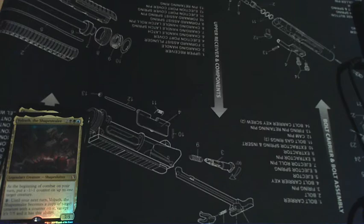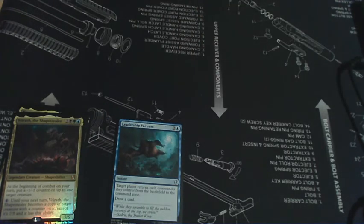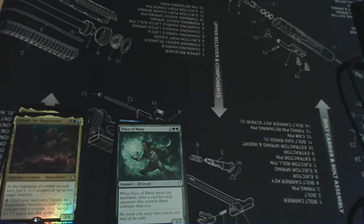Got Leadership Vacuum, 3-drop instant. Target player returns each commander they control to the command zone. Draw a card. Cool. Good card. Mire and Misery, 2-drop. Each opponent sacrifices a creature or enchantment. Good card. Voice of Many, 4-drop, 3/3 elf. When it enters the battlefield, draw a card for each opponent who controls fewer creatures than you. That's interesting. Scare Tiller, if you're familiar with the Scarecrows, you know.